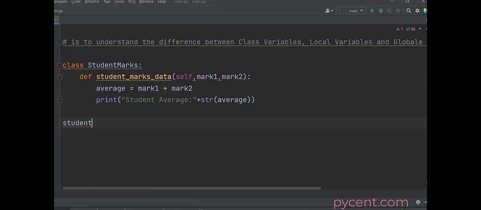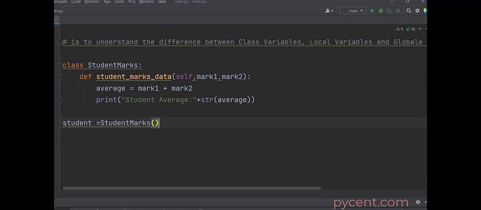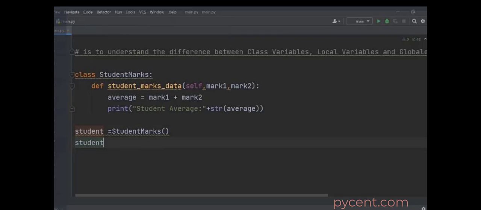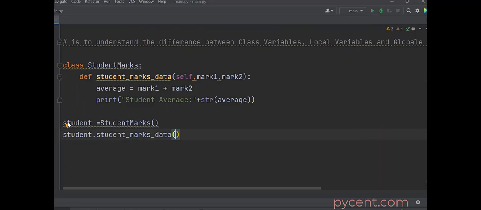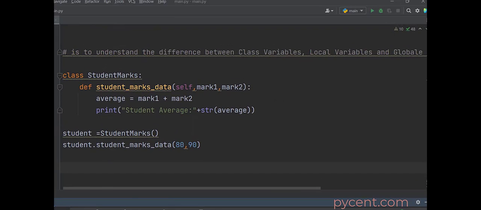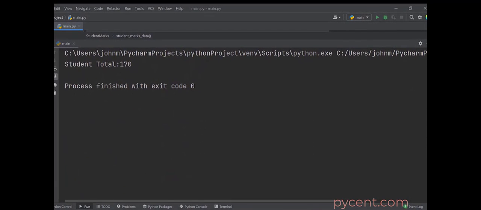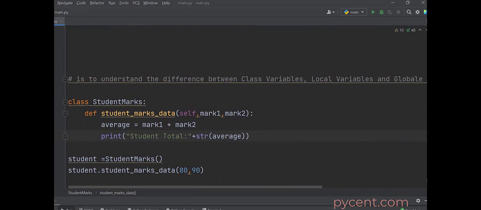Define the object now. The object is student, and using the class we are creating the object. Now from this object I'm going to pass in the parameters student underscore mark underscore data. I'm going to call in this method using the object, and I'm going to send in these two parameters. This program looks great, and I will execute this to show you the output. So let me just run the program. I could have very well calculated the average there, but I want to reserve that for the subsequent method.